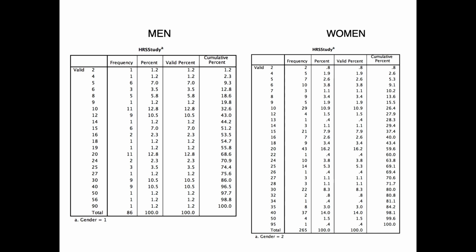In the next few slides, what I'm going to do is show you the same data, but this time it's broken down by the men and the women. So our male respondents and our female respondents. And you can see we had 86 men in that sample and 265 women. And you can see there's our frequency tables broken down for men versus women.